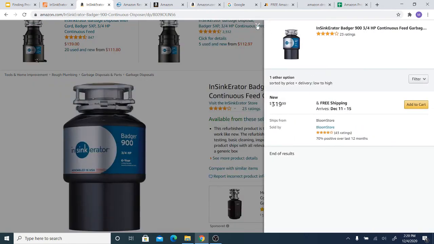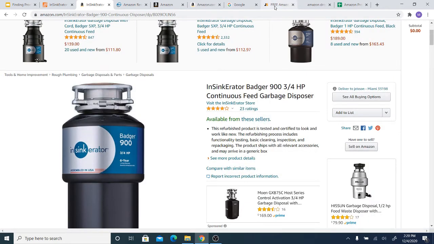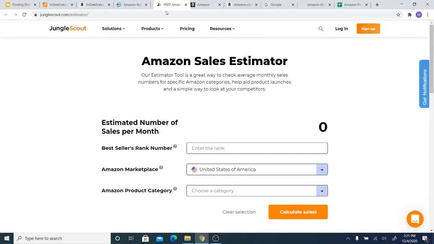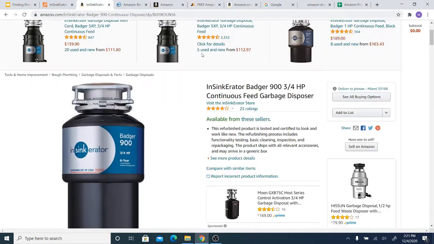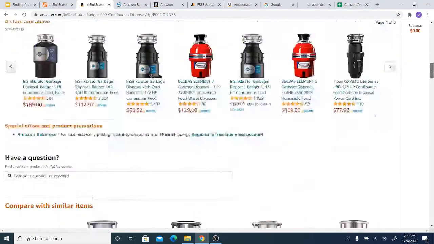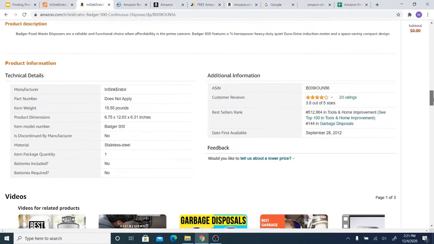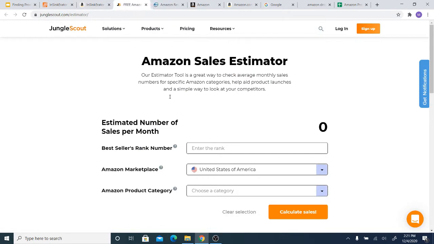So that brings me to Jungle Scout Estimator. This is actually a free Amazon sales estimator, and the way this works is you can take the rank of the product. So I'm going to go down here, take the product rank 512,964, and let me bring this over here a little closer, and you can type that in, 512,964.